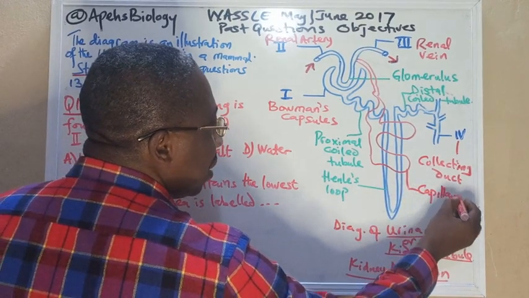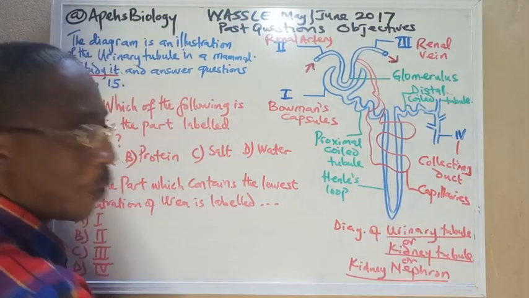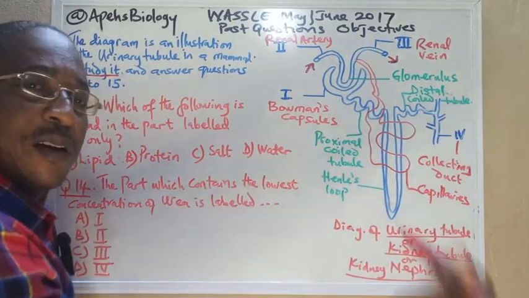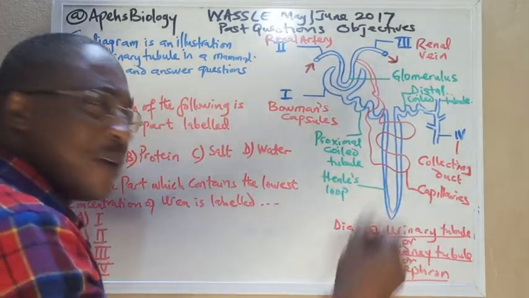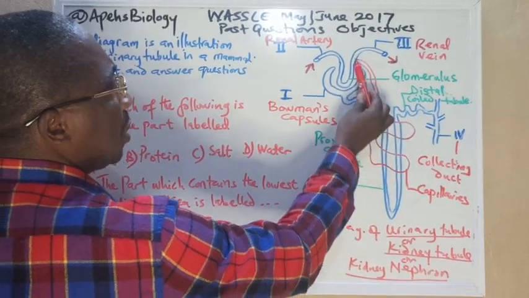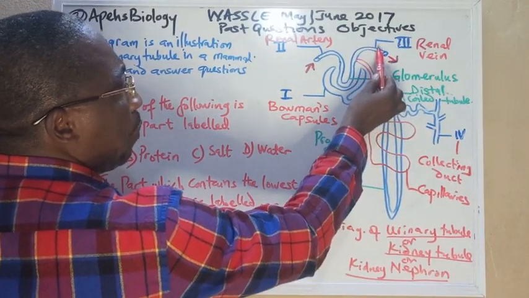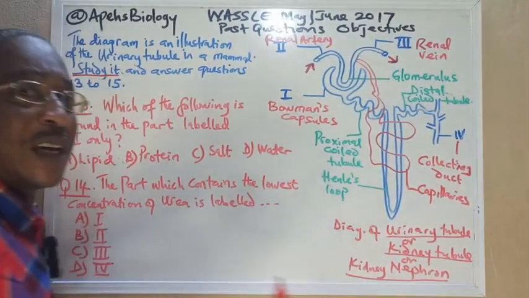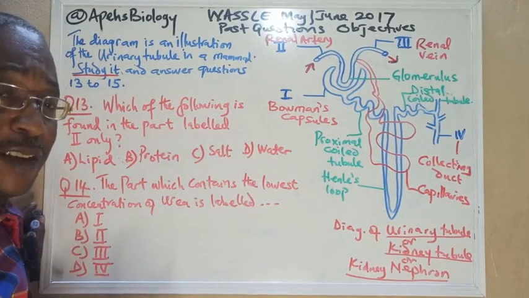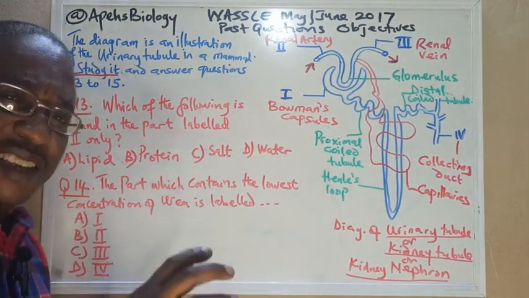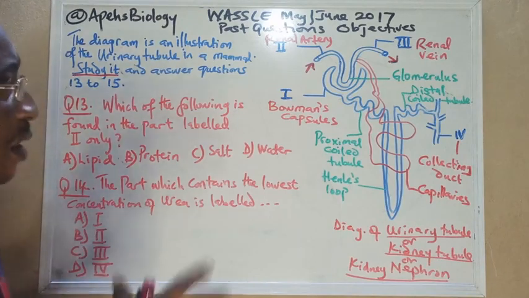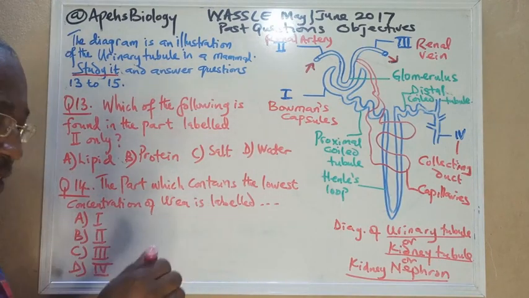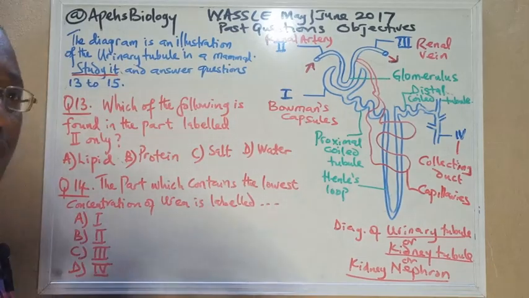All right? The capillaries are the ones that will absorb the glucose, the mineral, some water, and amino acid, and return them to the renal vein, so that the blood that goes back to the body does not contain urea. So the kidney is a center for filtration. Now the bottom line is that there are 3 processes that take place inside this unit.